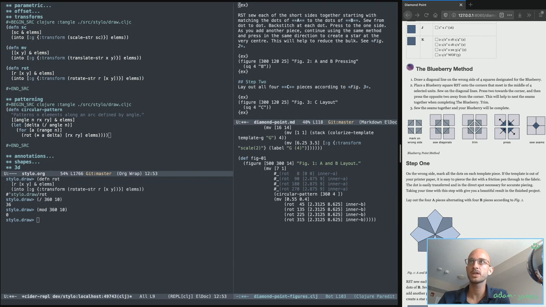And I want to pattern it around 2.875 and 9, which is the end point of this little diamond shape here. And then the element I want is the inner A, which I had defined earlier. So let's see if that'll actually work.